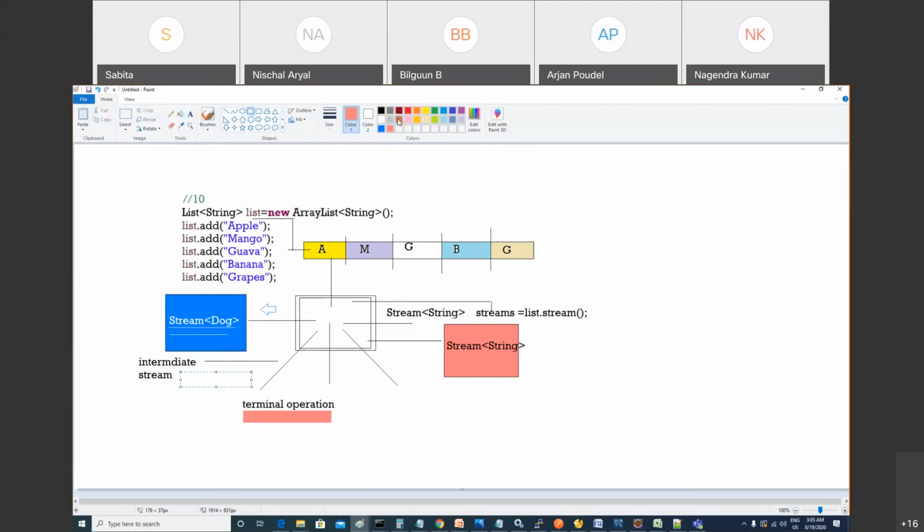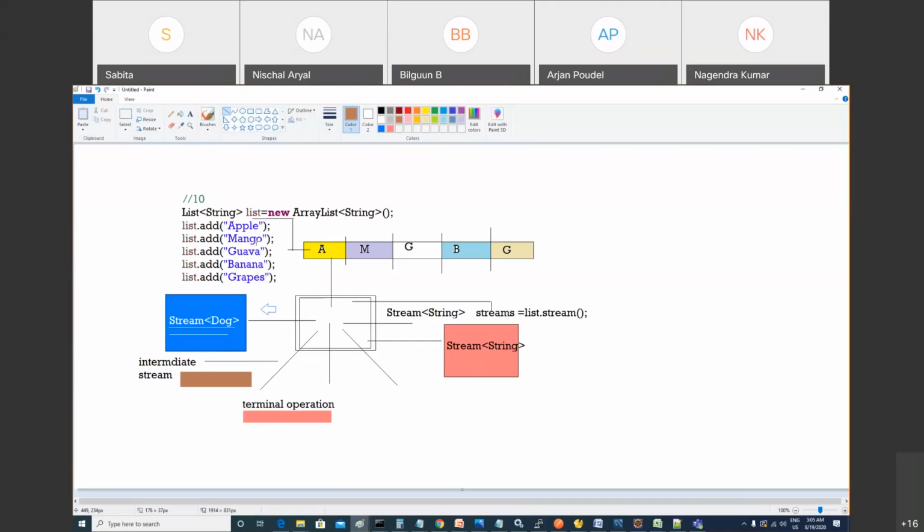Can you explain the pipeline? Just elaborate. Pipeline means you have a stream with a couple of intermediate operations and one terminal operation. There is only one terminal operation, that will be for sure. Otherwise, your stream pipeline will not work.